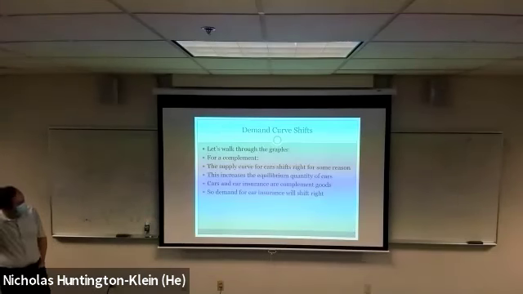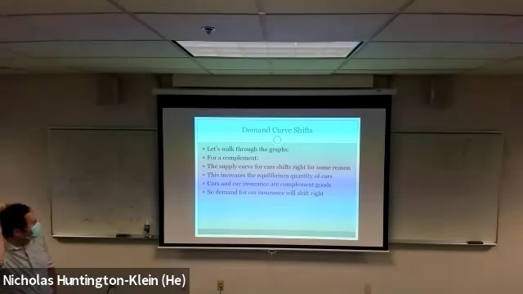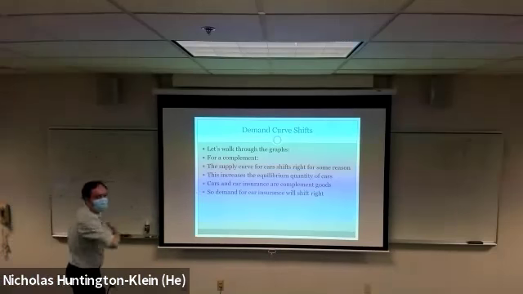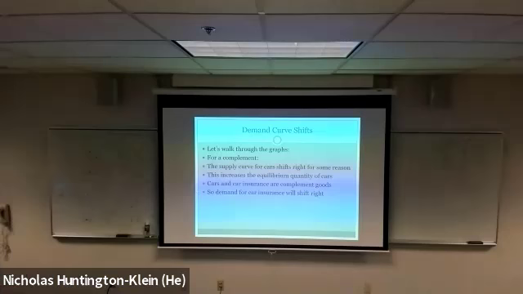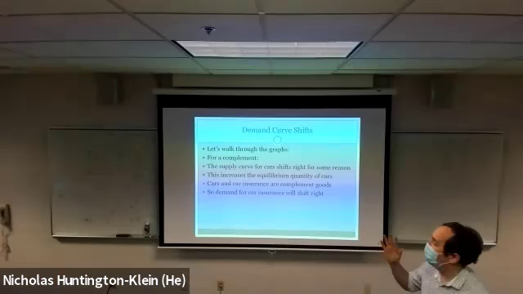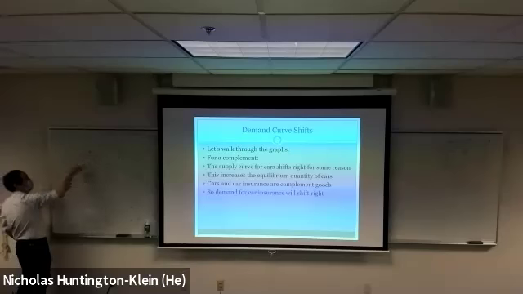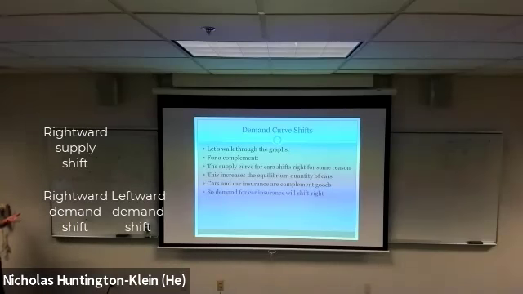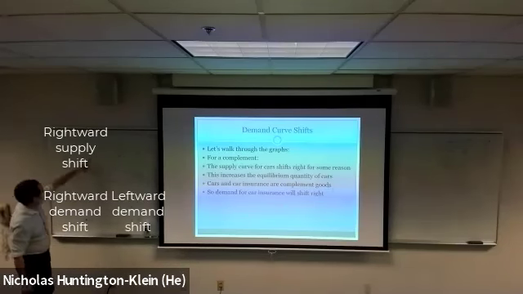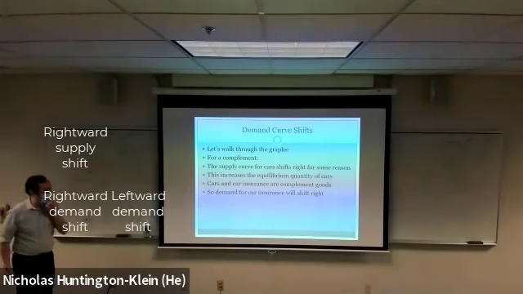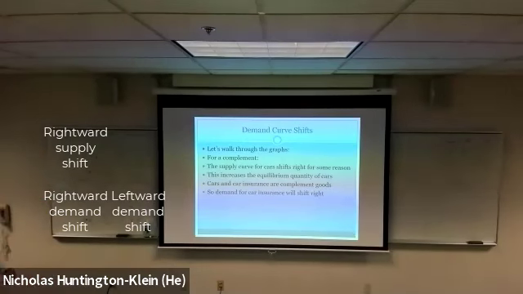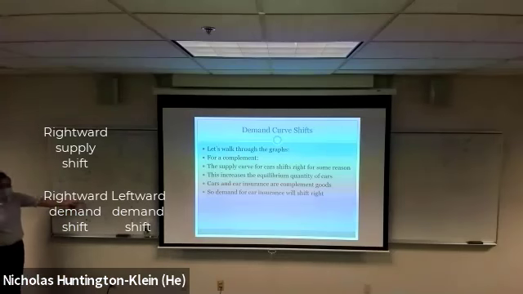One more example, let's talk about cars and car insurance. Supply curve for cars. Let's say it shifts to the right for some reason. Maybe steel gets cheaper. We get an influx of steel, a lot of steel going around, makes it cheaper to make a car. So if steel goes down, supply of cars is going to go to the right. You're going to be like, hey, I got all this cheap steel around, I want to make you a car. So the quantity is going to go up, price is going to go down. And as that happens, you got more people with cars around. They want to buy some car insurance to go along with it. It's going to increase the demand for car insurance, which will raise the price and quantity of car insurance.